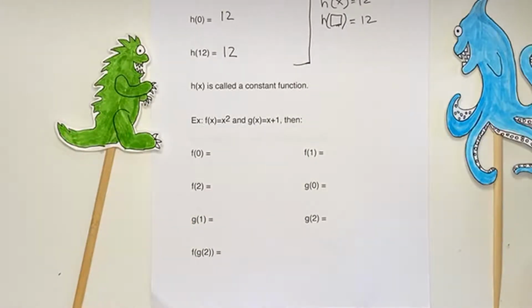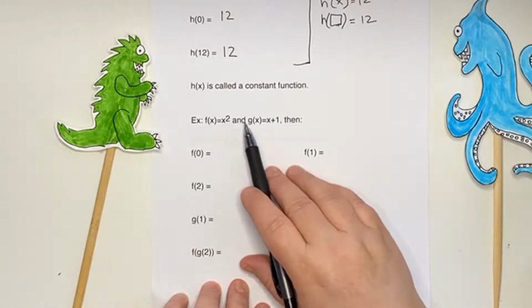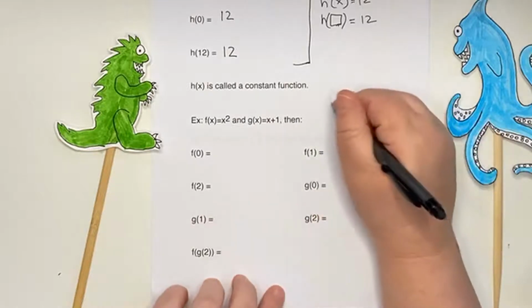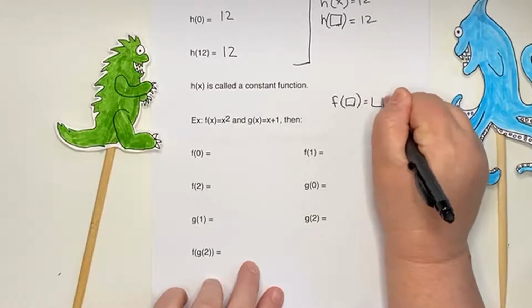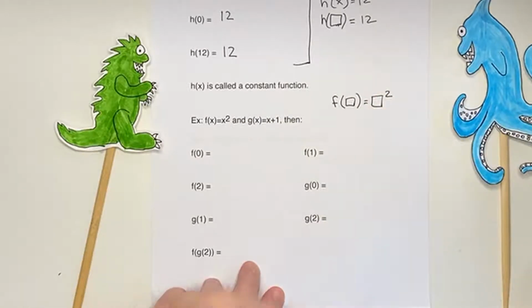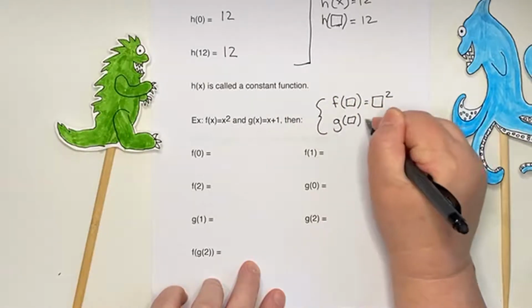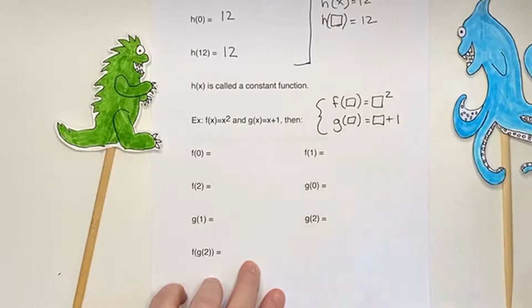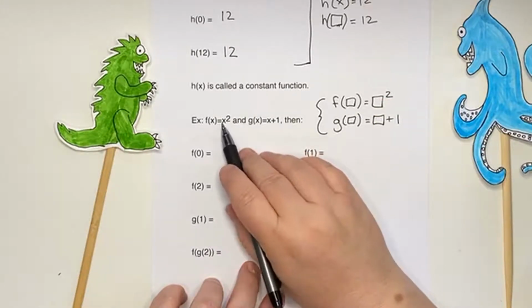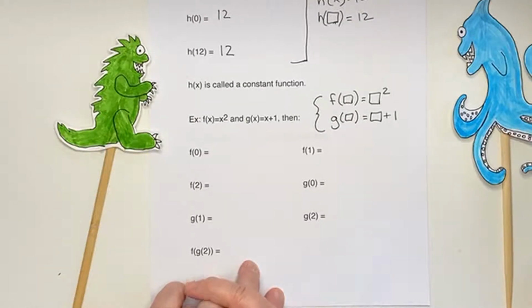These are more complicated functions. I have brand new f and g. F of x is now x squared, and g of x is x plus 1. So again, when we write these out with the boxes, f of box is whatever is in the box squared. And g of box says g of x is x plus 1. It's whatever's inside, you add 1. The x in these is just a placeholder. It's just the sample problem, the example, the generic. It's just the recipe.